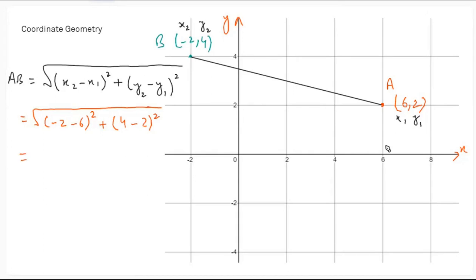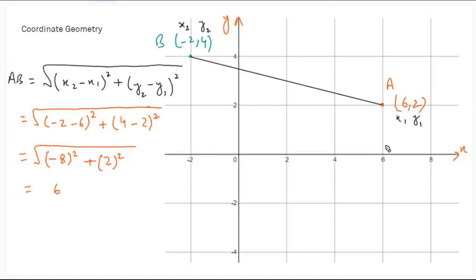Now, you have to be very careful about the signs there. Okay, यहाँ पे -2 था, x2. This is -2 here. 6 was positive, और यहाँ पे -6 आया. अगर ये दूसरा वाला x1 भी negative होता, तो you have to be careful कि ये हो जाता इस तरह से. माइनस बाहर होता, अंदर में negative आता, so let's say -6 होता, और वो +6 बन जाता. ये पूरी चीज इस जगह पे +6 बन सकती थी अगर ये x1 नेगेटिव होता. So you have to be very careful about the signs there. ठीक है? अच्छा, so what do we do here? We just evaluate this. We have -8 का whole square plus 2 का square. ठीक है? Now we just evaluate this.